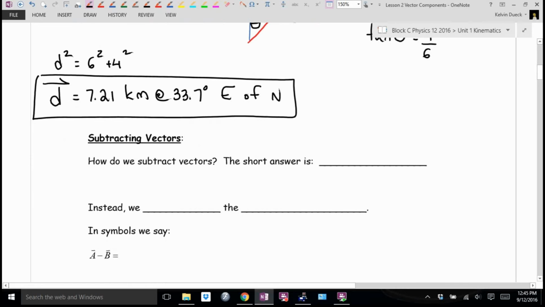So Dylan, brush the cobwebs off after the weekend. How do we subtract vectors? You know what the short answer is? We don't. By the way, that's a bit of a fib. There is a method for subtracting vectors. You draw them tail to tail. And then the resultant is from the tip of the biggest to the tip of the... You know, rather than give you a whole new procedure, I think we can turn this into addition.